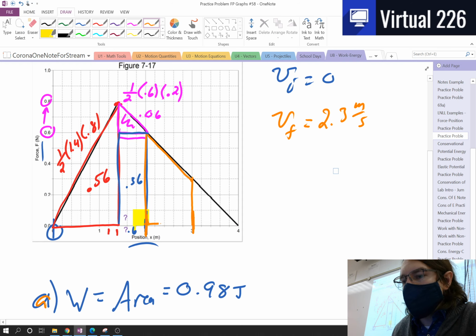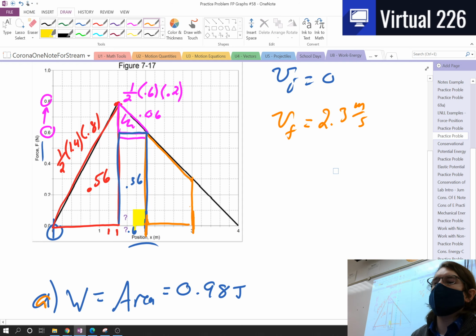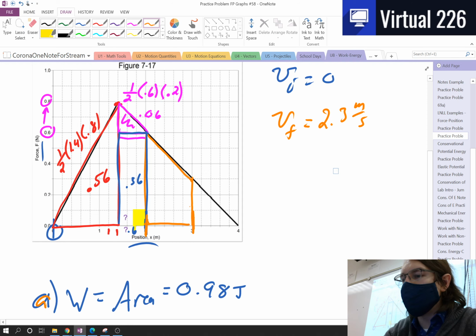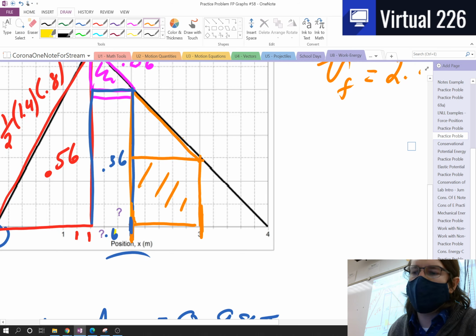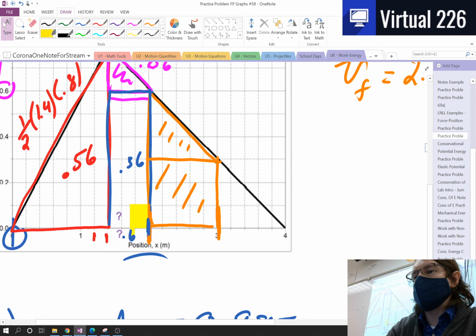And if you're looking at this, maybe you remember a trapezoid equation. I certainly don't, but if you do, you can absolutely find the area doing that. What I'm going to do here is split this into a nice rectangle, or a square, however you want to think about it, and then this triangle up top.